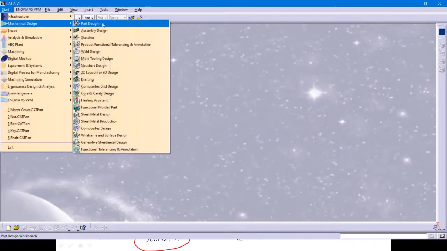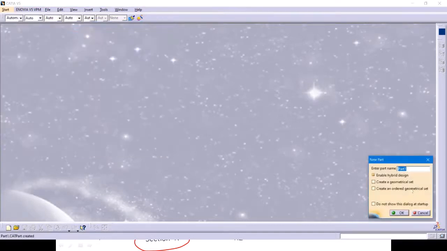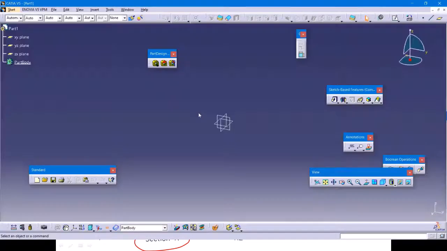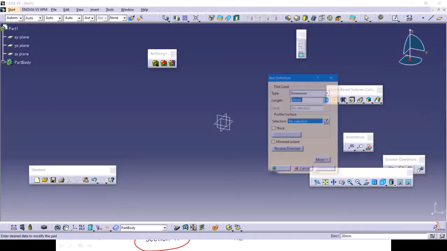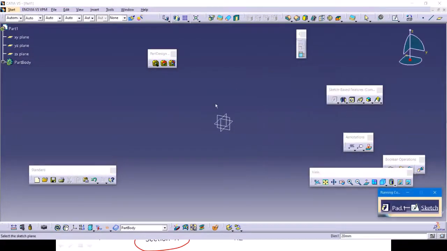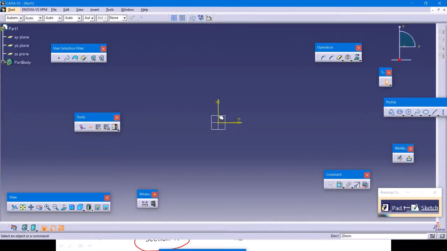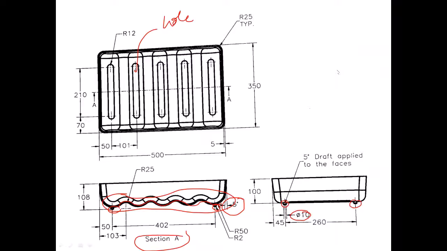Let's go for modeling of this one. Now I have selected this front view.